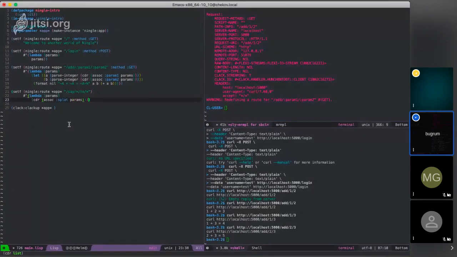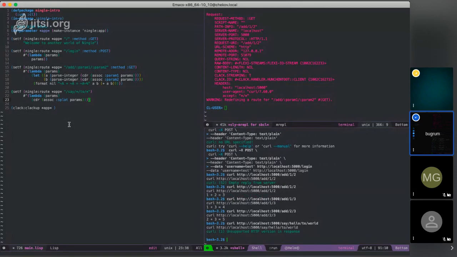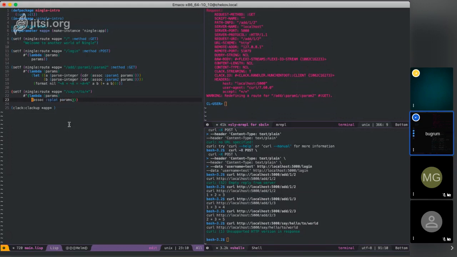Okay. So now, if we do say to world, you'll see what gets returned is unsupported version in HTTP response. What? Hold on one second. That should have actually worked. Did I mess up something here? Let me see if I need this even.